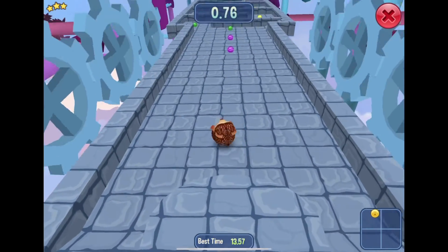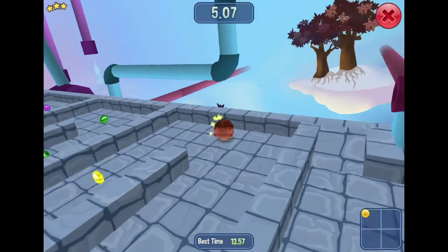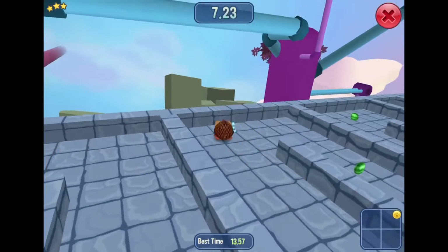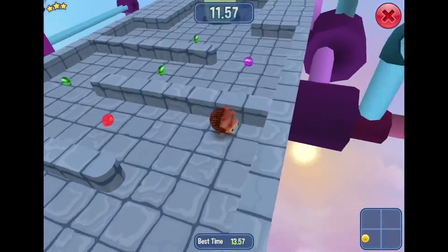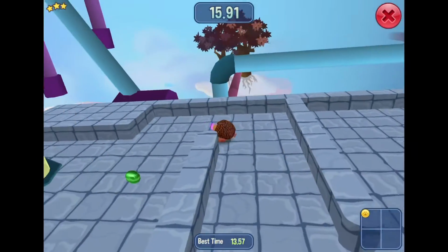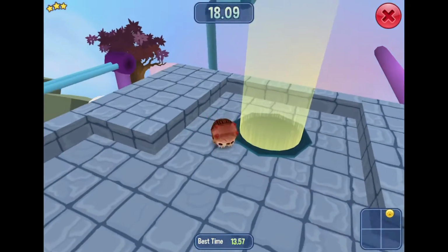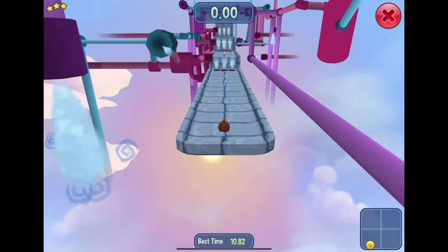1-5. This level's just a maze, and because I'm not going for perfection, all 3 stars, it didn't really matter me hitting all these walls. If I was going for perfection, this would be harder as expected, but I'm not. So by the way, keep in mind this is tilt controls, so I look absolutely stupid while I'm doing this. Come on, bruh. All right.